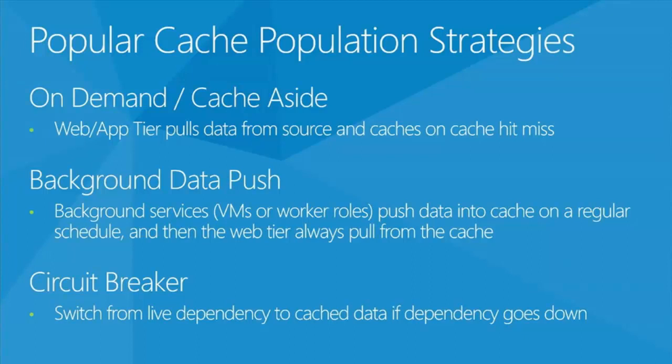What I might instead do is use a background data push, where all the web tier and all the mobile clients are going to hit the cache always and only, and then I'm going to have a background service that's just running, that once a minute hits San Francisco, gets the results, and then pushes the results into the cache. And that way your web tier is always going against the cache. And that means I don't have to ever worry about thousands or millions of users hitting my backend data source. The other benefit of that approach is if San Francisco ever has a problem reporting the data, the users are still seeing the latest copy in the cache.